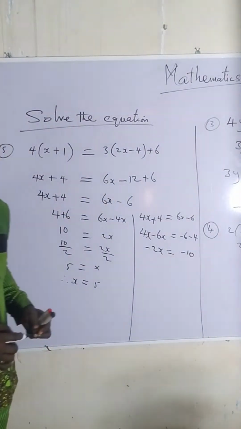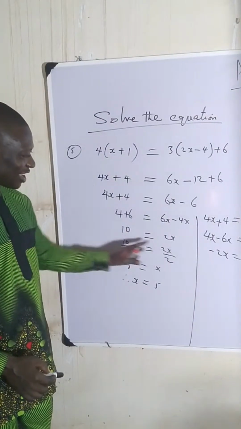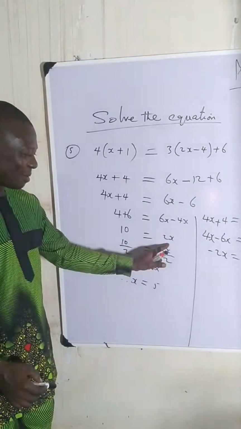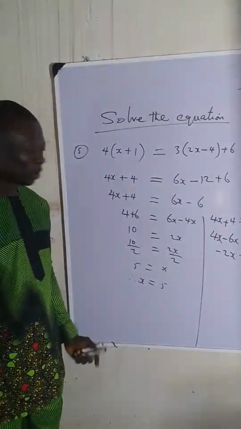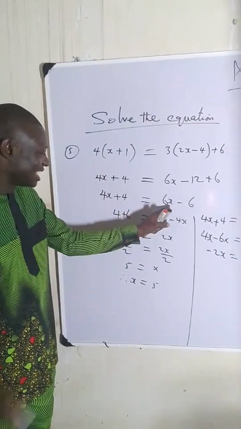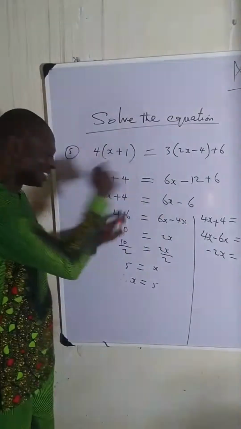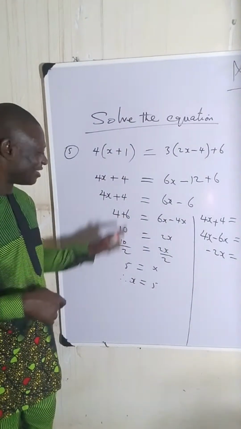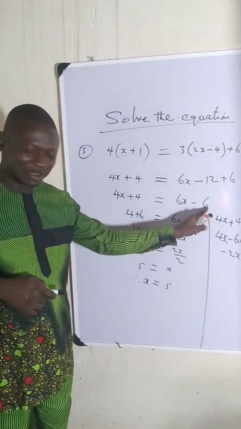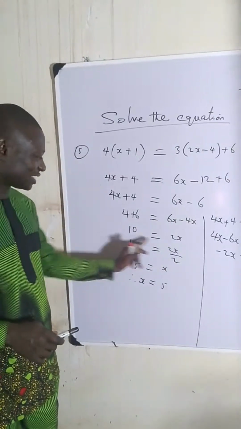So that's understood very well. And it is very, very similar to what we have here. We have 10, we have 2x, but they are all positive. Because we chose to make sure that where the bigger letter is, is where the other letter joins. Where the bigger number is, is where the other number joins. Okay? 4 is bigger than minus 6. I hope you know that. Don't look at the figure alone. The signs are important. And so that's what produces positive sign here.